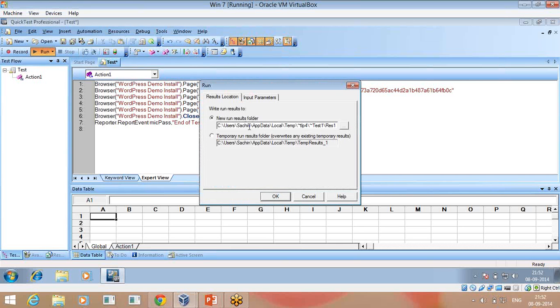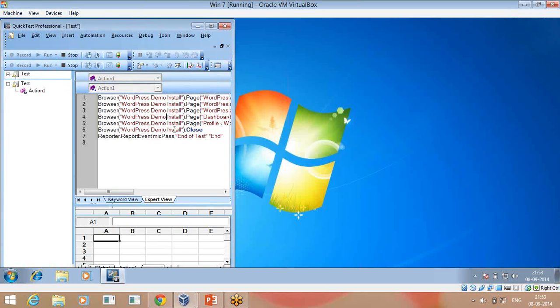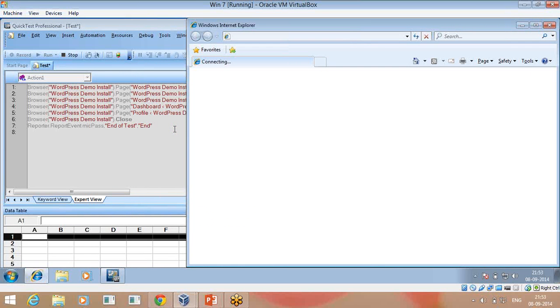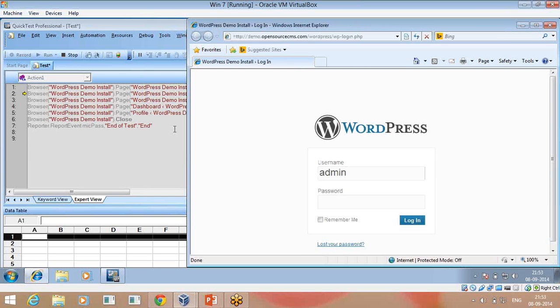It would ask you the location where you want to store the results. You can select a temporary one, or the location where your actual test resides. It has navigated.